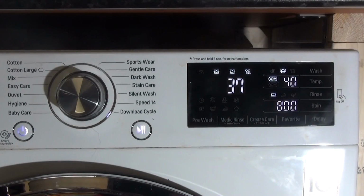Right, disappointingly, with this one, if I get the silver one back out at some point, which probably will happen, the cycles on the silver one, there's only about 6, but they are genuinely different cycles. Now, one of those cycles is wool. They have a silks one, and it has something called a small load program, which looks to me more like a 30-minute wash, the old quick 30, rather than something that's just a preset of an existing cycle. For me, this is quite disappointing. All these additional cycles, and really there's only one that actually is a genuinely different cycle. Unless you count rinse and spin. But again, rinse and spin has its own problem of not having a spin only function, which is really, really annoying. Still, I'm going to leave it like this because we'll do a wash race with all three. Cool.